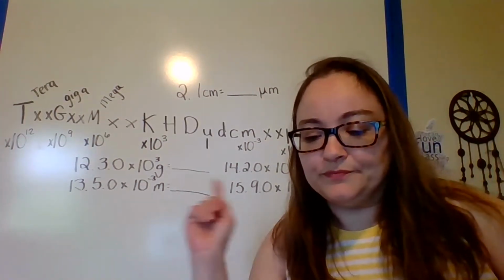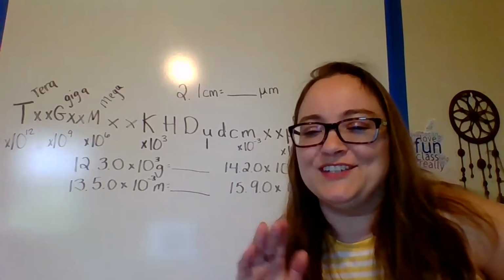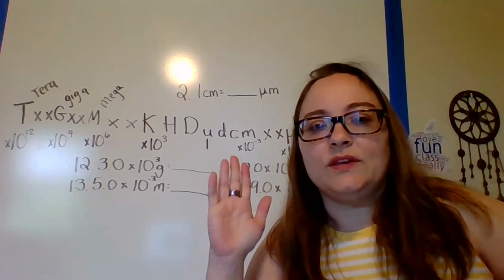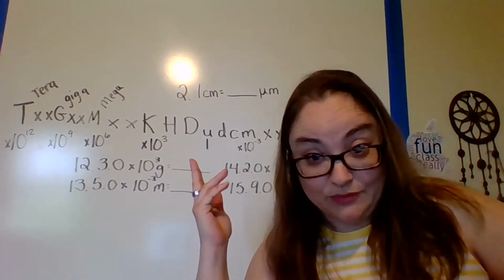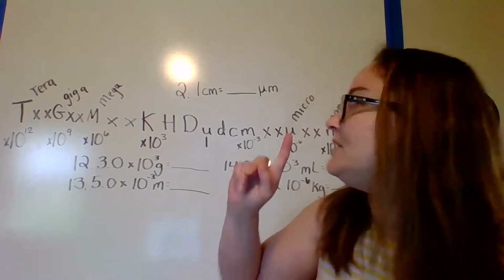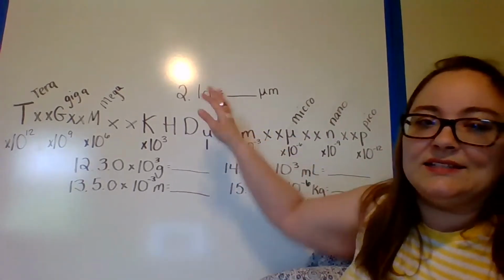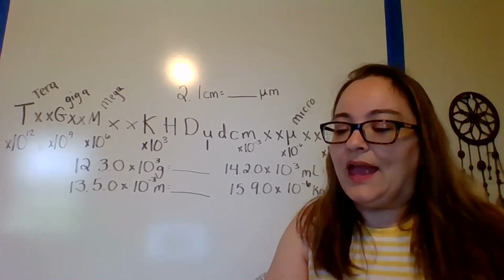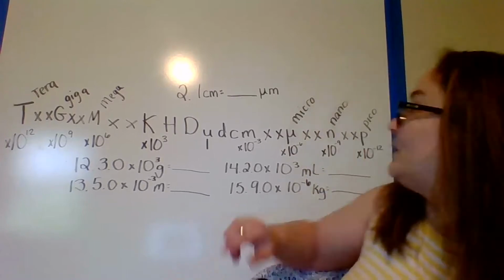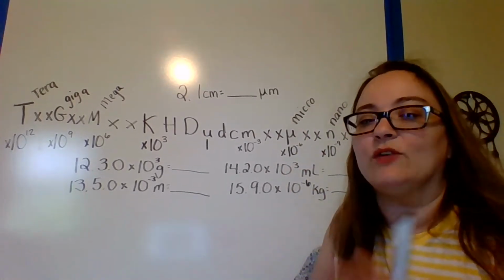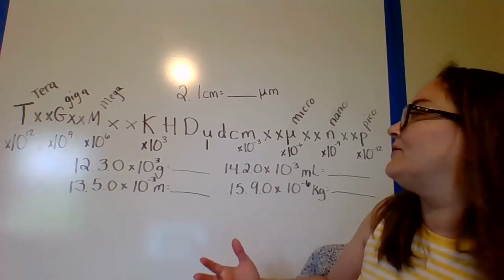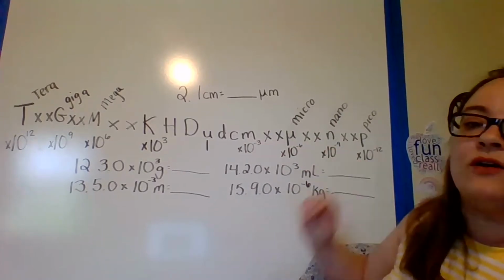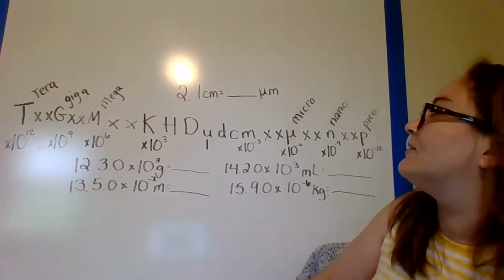Okay, so we are now going to finally finish the front page of the work that was given on Monday. So we're doing number 2, which is the one I told you to skip when we started this on Tuesday. Number 2 said, how many microns are in a centimeter? We hadn't discussed what a micron was, being a micrometer, and how we would do that conversion yet, so I told you to just skip it. But now we can do it because we have included that into our setup, and we can now do that conversion.